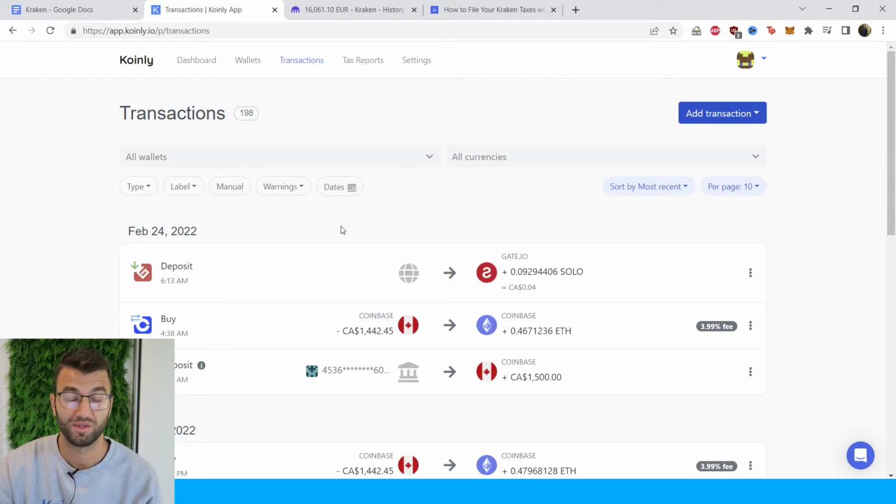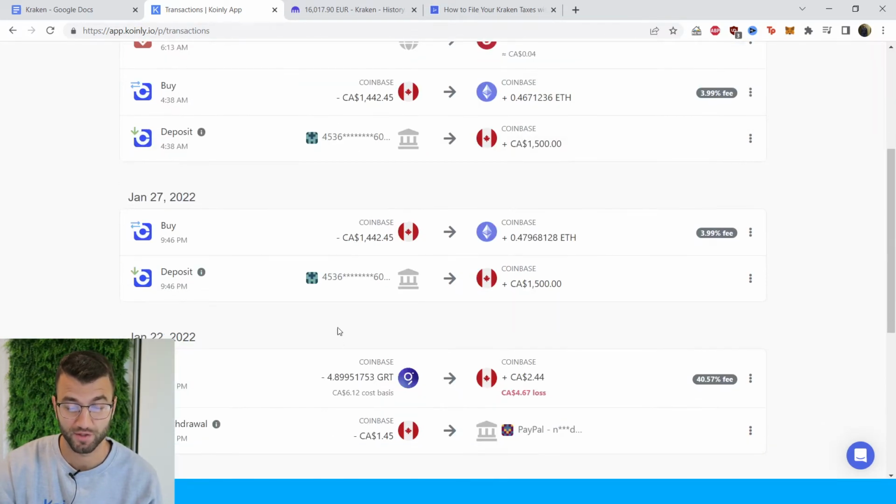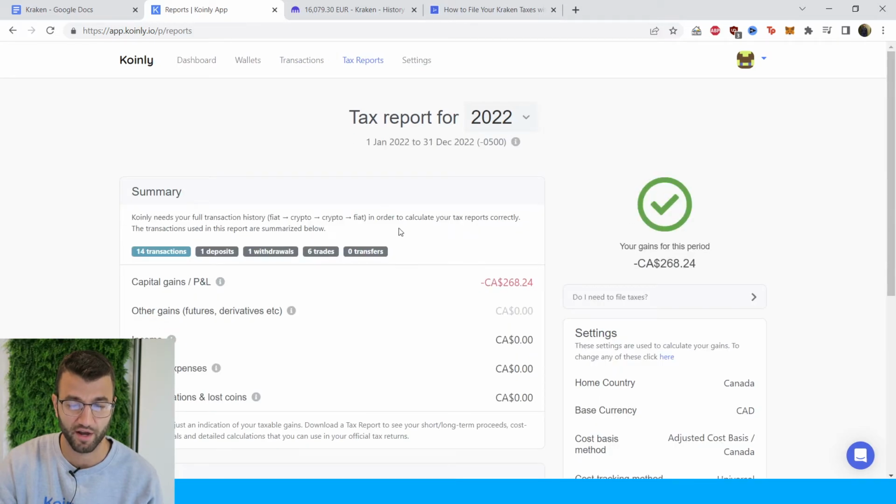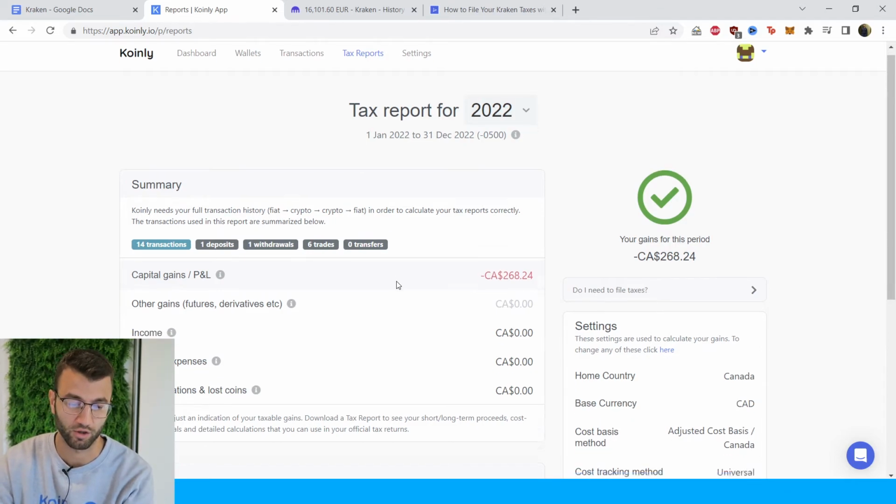Once you're happy with everything you see there, head over into your transactions area, making sure that everything is sitting correctly with you. If you have any staking, which you can definitely do on Kraken, make sure your staking transactions are tagged correctly. So send to pool, sent from pool. I've made videos on that as well. And once you're happy with that, go into the tax reports area. And here you get one final summary of your crypto activity throughout the year. And you know exactly where your taxes are going to end up.